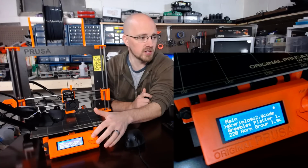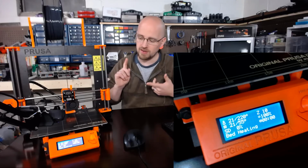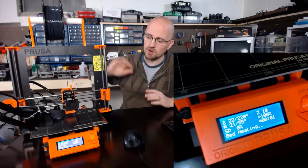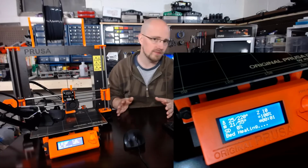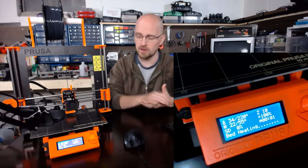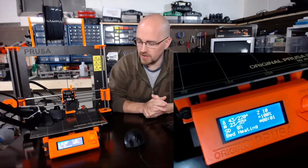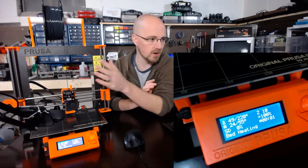But we'll go ahead and just click on this. And that has all our settings in it. That has our filament settings. It has all of the G-code settings, all of the infill, everything. That has everything baked into the file already. So as you can see here, this will set our temperatures. It'll start heating up the bed. It'll start heating up the hot end.